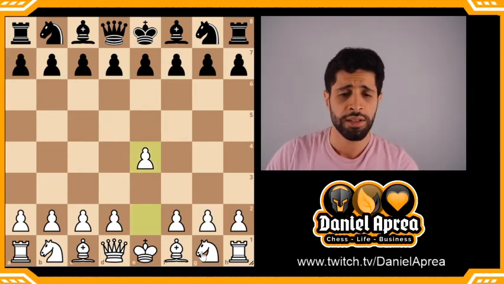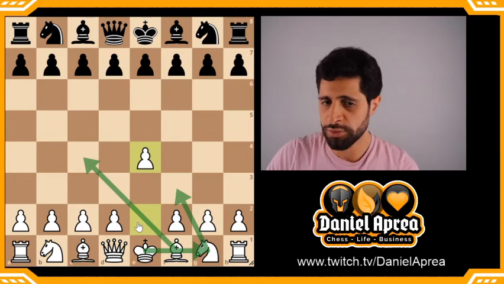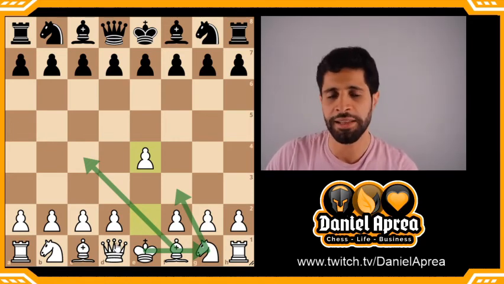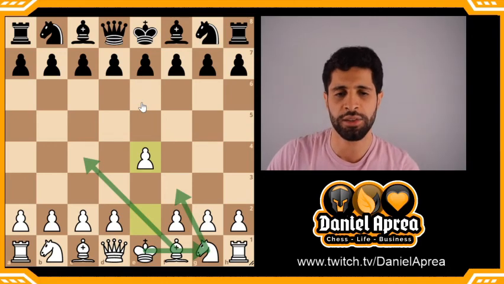So in that case, develop your knights first, you then develop your bishops, and then again castle as soon as possible. You don't want to move your same piece twice, and you don't want to move the queen too early, because that means that the queen can be vulnerable and attacked by the minor pieces or the pawns of your opponent, and you will lose time.